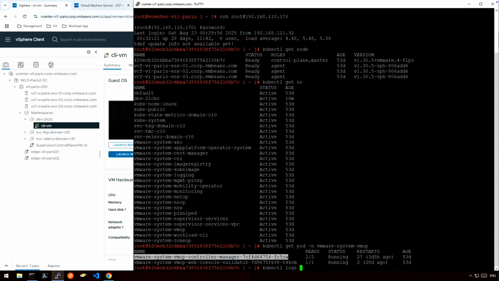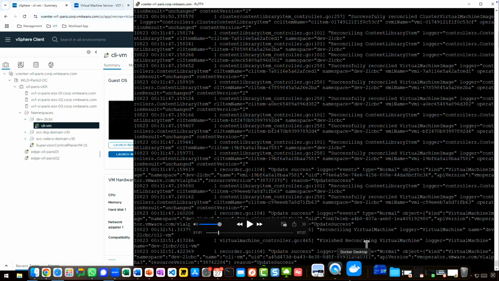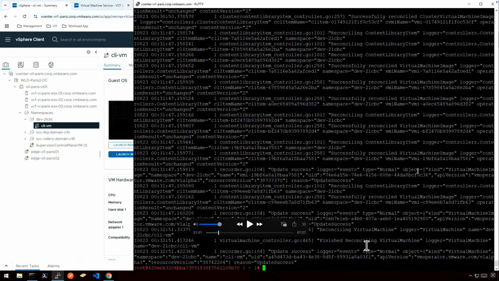They kind of play together to make sure that as operations are occurring, we are doing it in an acceptable manner. But the key here is when we do a get logs. Get logs is just the way that we can look at the pod runtime and see what's actually been executing behind the scenes, just like any other logging solution. And you'll notice that we have one log command here that says reconciling virtual machine. So we can go in here and troubleshoot and get some visibility into exactly what this operator has been doing.